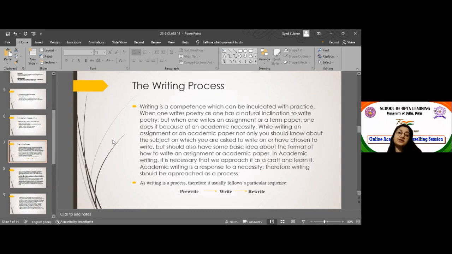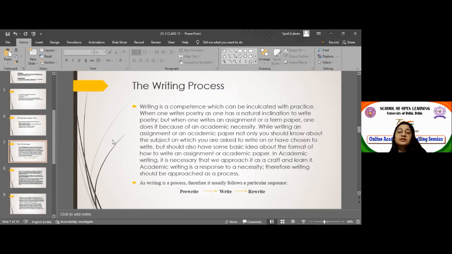Then the writing process. What is the writing process? We looked at the reading process. We had pre-reading, reading and post-reading exercises, right? We think about what we are going to expect from the material, then we read it, and then we have these post-reading activities, which is thinking, ruminating on things that we have just read, trying to form questions on it, right? If we had previous questions, were those questions answered or not after reading, right? So we had that, and now we have the writing process, which is very similar. We have a pre-writing process, writing process, and then a rewriting process.